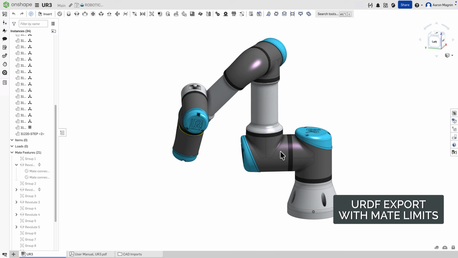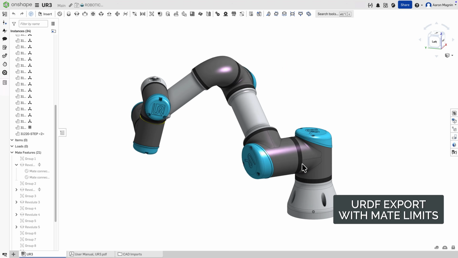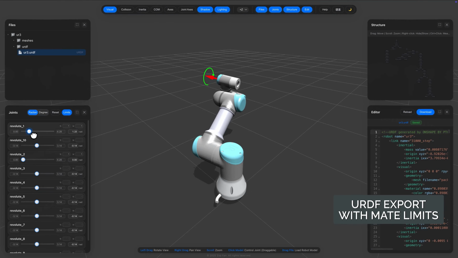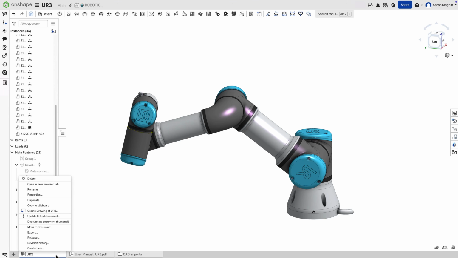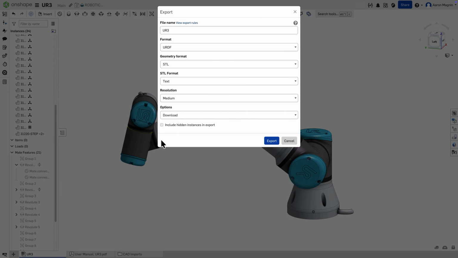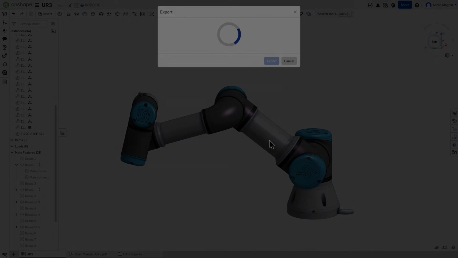The latest release expands Onshape's URDF export with richer robotics-ready output, including frames and tool center points, cleaner joint definitions with limits, and consistent naming. Further to this, when exporting meshes as STL or GLTF, you can now dial in tessellation quality, providing more simulator-friendly meshes, making it easier to move from CAD to simulation and control.